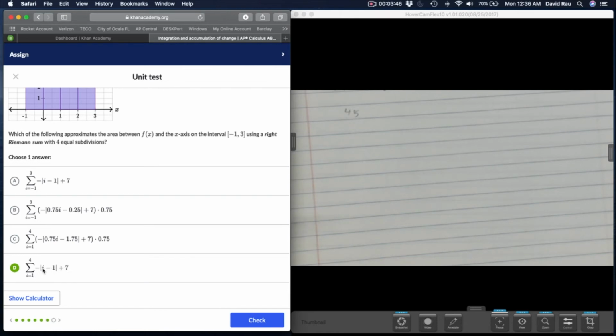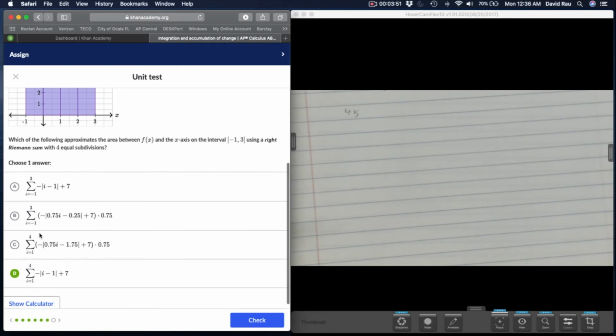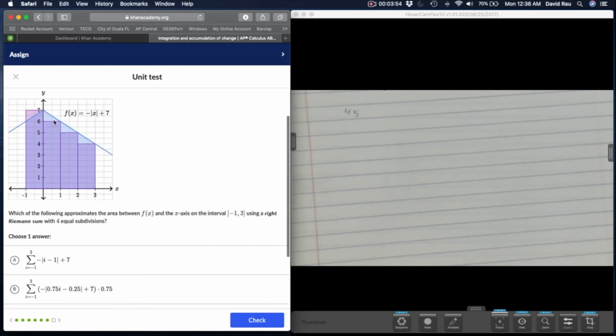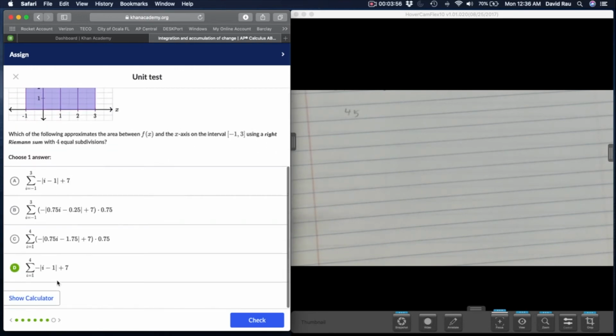All right, when you plug in 1, what you end up getting here is 7, that first value. When you plug in 2, you end up getting 6, which is that second value for the rectangle. And for all of these, there's technically a big parentheses times 1, because that's what the step length is. You just don't see it in this example.